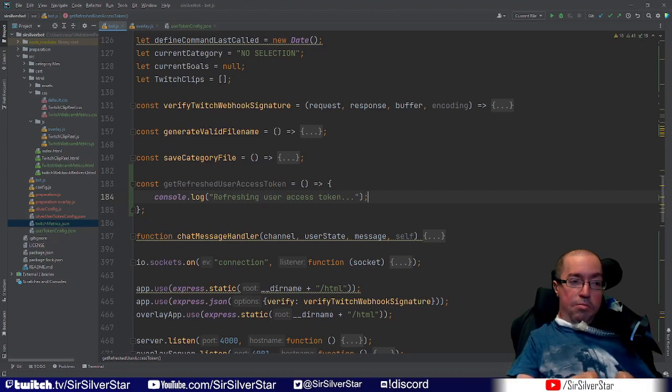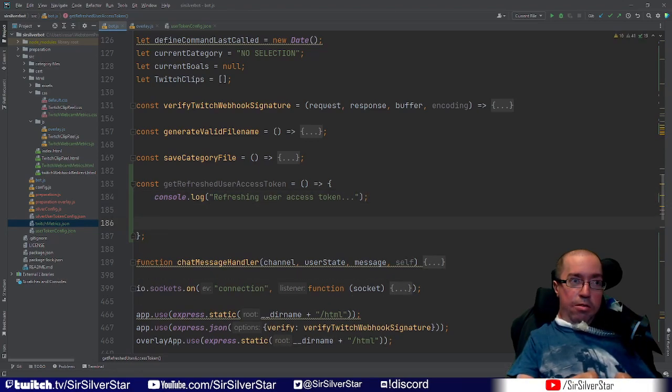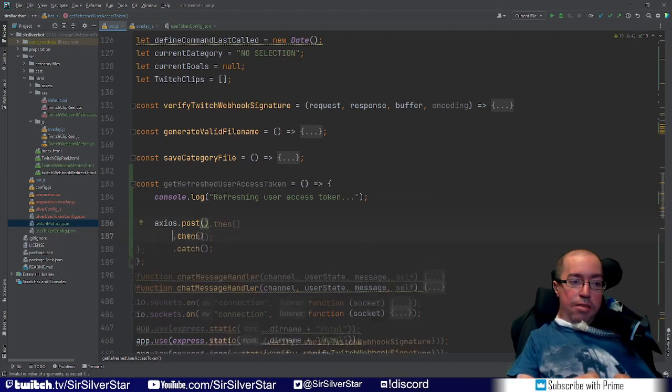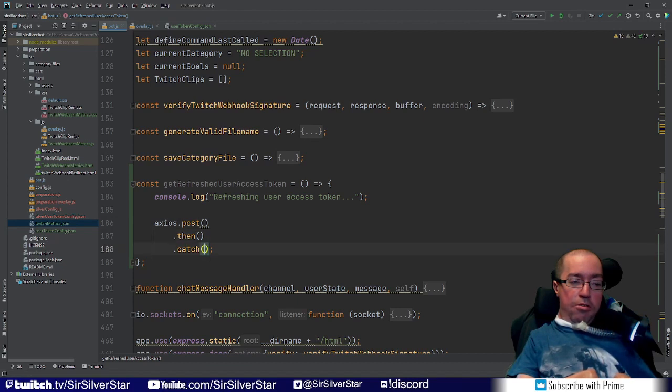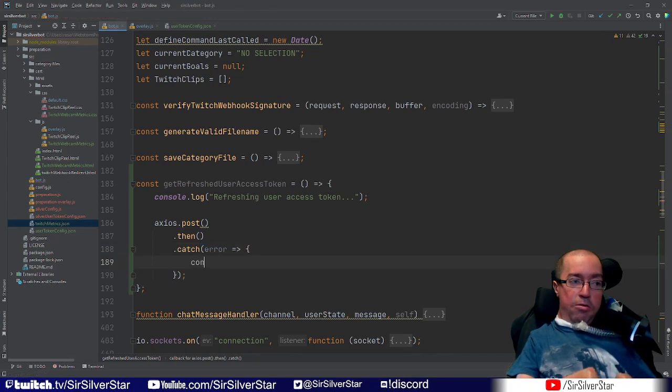And then we want to make a post request to the Twitch API. So we're going to make another Axios call, .post. And just like always, we're going to say .then and then .catch. And now that we have this, we can just bring it down for readability as usual. And as always, we will start in the catch block first and just start off with a single parameter of an error, which leads into an arrow function that will simply console.log out the error should one occur, which we're hoping that we never actually see.